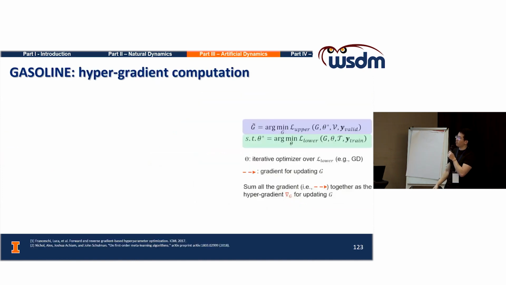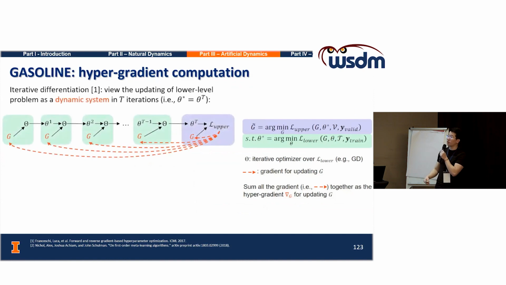So as we said, our method is data-driven. So we try to solve it by some gradient-based method. And the key problem is, how could we get the gradient of the upper level problem with respect to the given graph G? In order to get this gradient, it contains many terms actually. That is because the graph G is not only involved in the final validation step, but it is also involved in the whole training steps of the graph neural networks, right?